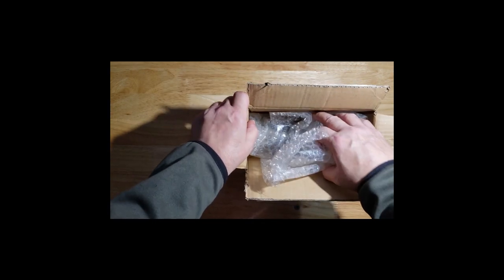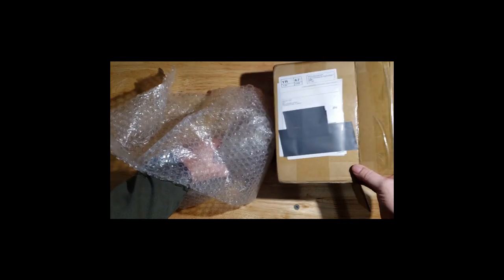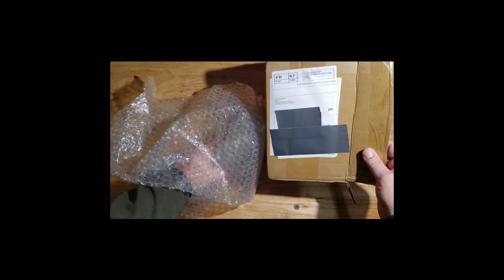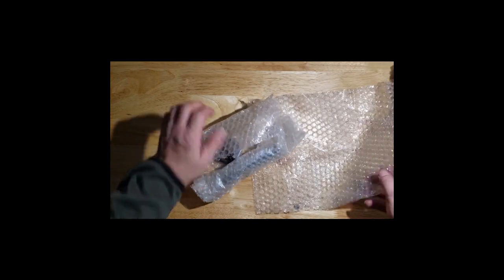And like I said, they did tell me that there's not going to be any retail packaging for this. Legit YouTube video. I got the tape on the box and everything, right? Alright.